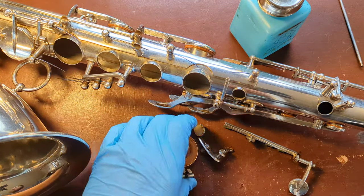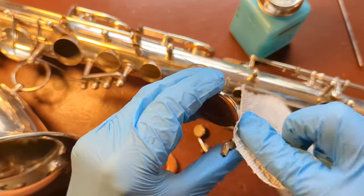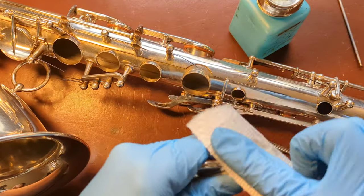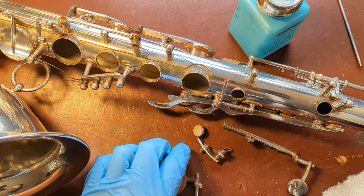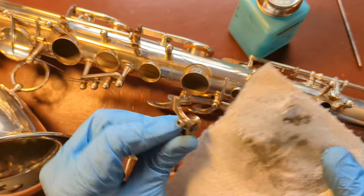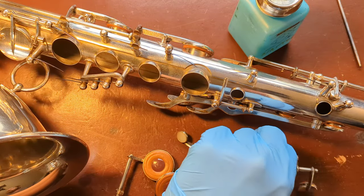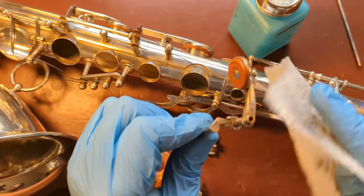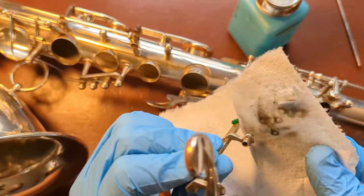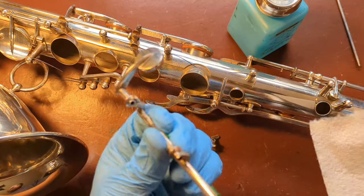Okay, and we'll do that for all of these keys. Gotta be careful when you're handling them not to accidentally touch those parts and then put grease or oil all over the rest of the key. Hopefully you guys can see this. Doing work with the camera in between me and my workbench is always a little bit difficult.